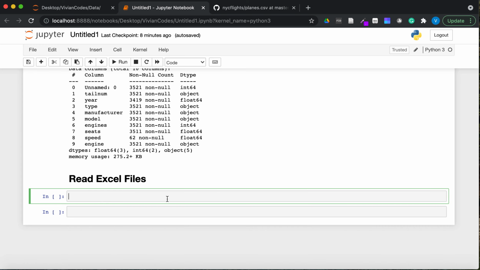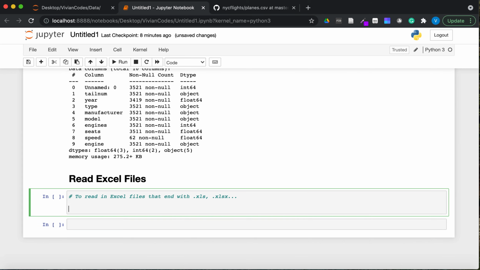So we're going to read in any file that actually, there are many Excel files. You're reading Excel files that end in .xls, there's .xlsx, and so on. There are so many of these Excel files. So we're going to try and see what happens if we just try to load it like that.